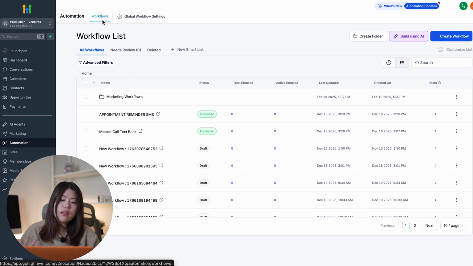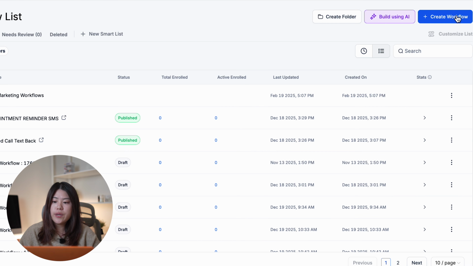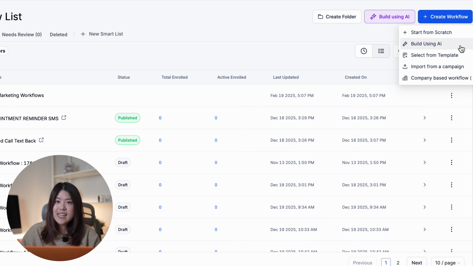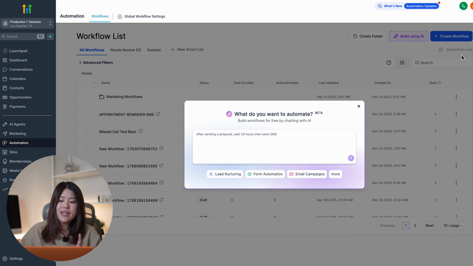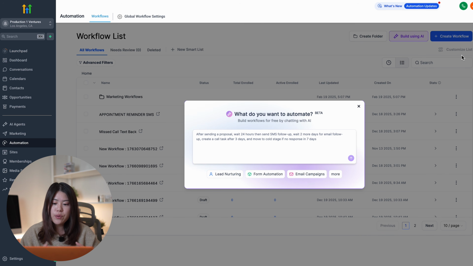So this is where all message automations live: Instagram, Facebook, SMS, everything. So in the top right, we are going to click create workflow. So this time, instead of choosing start from scratch, we're going to choose build with AI. So the goal here isn't to blindly trust the AI, it's to let it lay the foundation. So that way we're not rebuilding the same structure over and over.